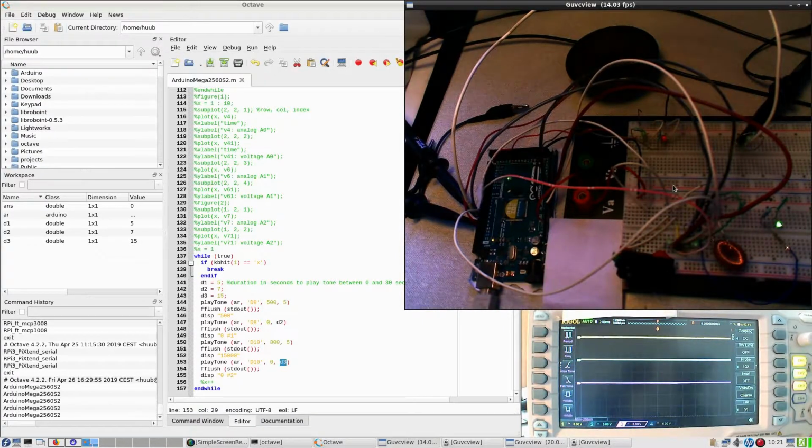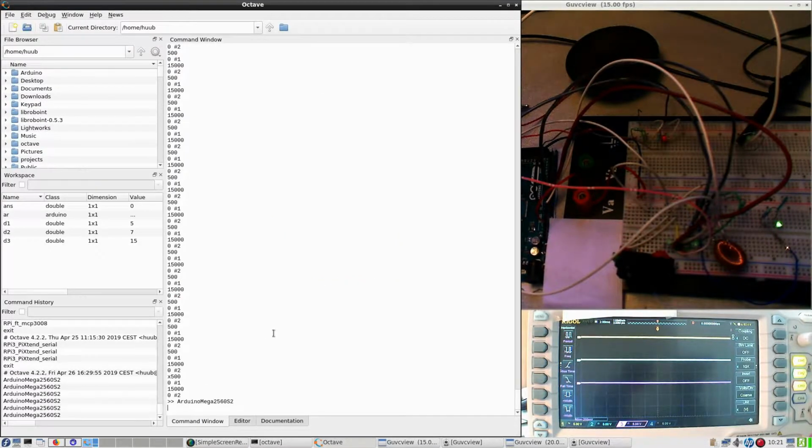So let's see whatever happens now. There should be no difference, just on the oscilloscope it will be different. 1, 2, 3, 4, 5, and yes.